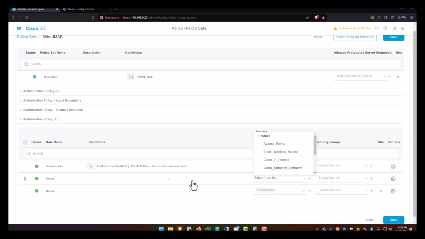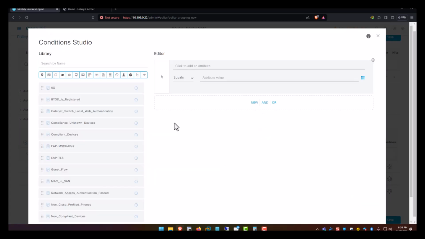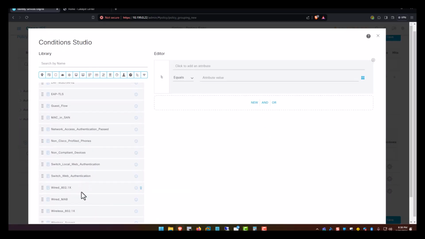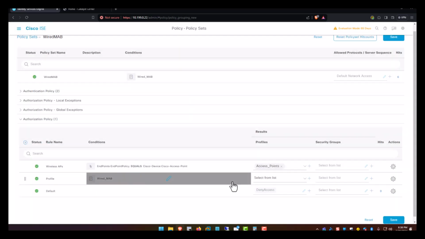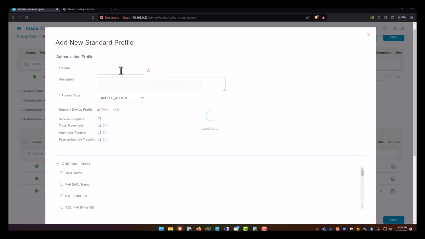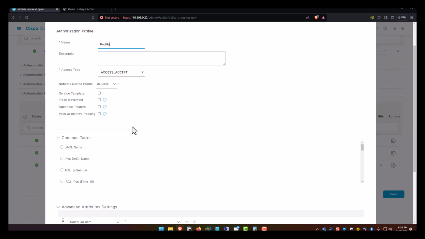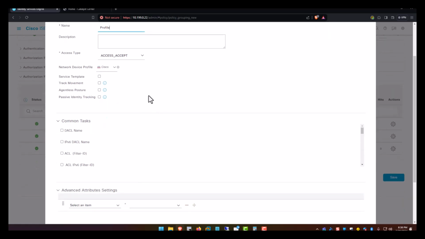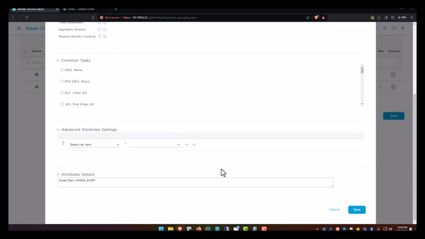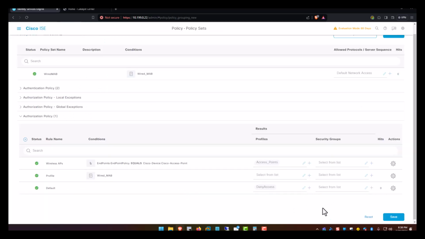It is going to be any wired MAB device. And again, maybe not best practice, but nonetheless. And in here, for the result, I'm going to call this profile. And then I'm going to have to go edit that.